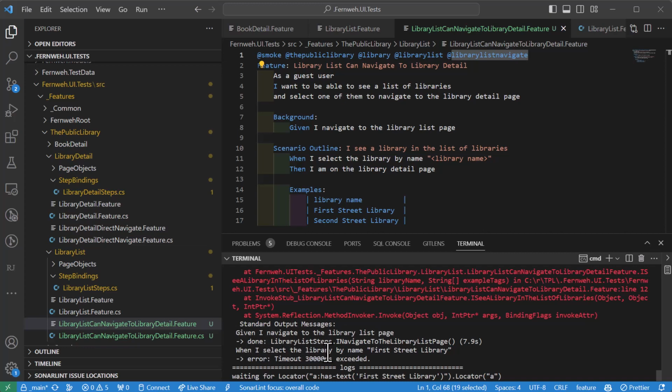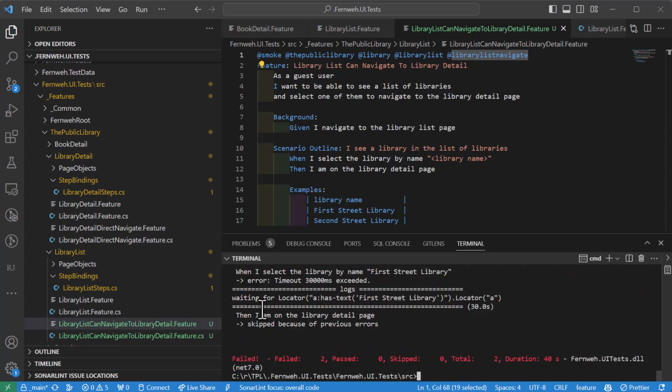When I select the library by name, First Street Library, looks fine. I waited as long as I possibly could and didn't find this locator. It seems to say anchor that has text, First Street Library locator. So this feels like a fine thing to say, and this failed.